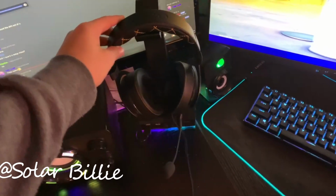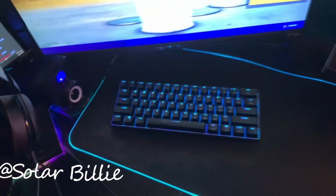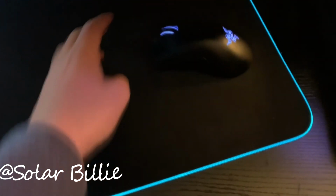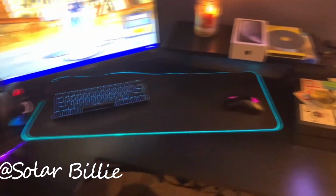Right here are my speakers, just some cheap speakers. I got some $40 headphones. And here's my keyboard, a GK61 with Cherry Reds. Here's my mouse, that's a DeathAdder. And yeah, I got a PlayStation there. And there's Hayden being annoying. So yeah, here's my setup. I got a little LED light bulb too. And I play on a $40 gaming chair. It's just a regular old chair.